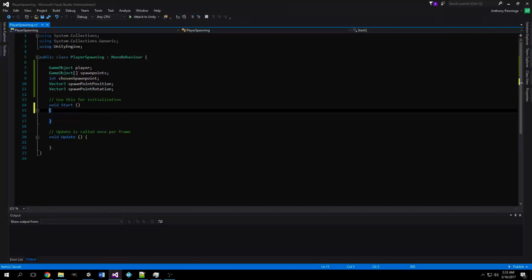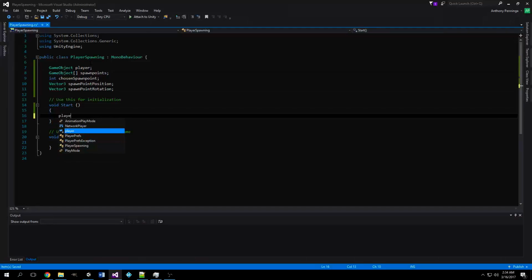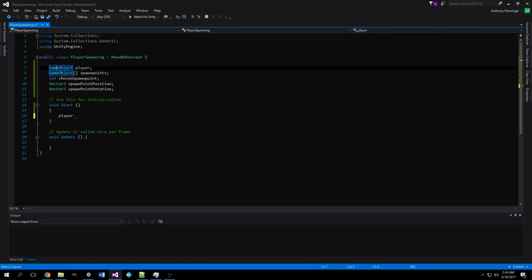Alright. So to get started, right in the start, let's initialize the player. You could easily go ahead and make the game object public and include it in the inspector. Actually, yeah, let's go ahead and do that. That might be a little bit easier. Well, more simple. Keep it simple for this project.